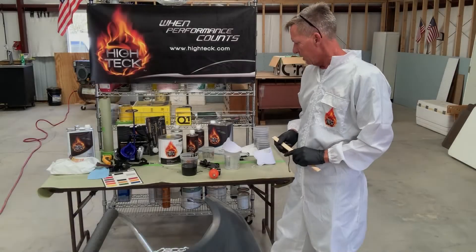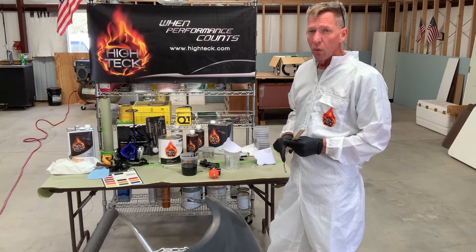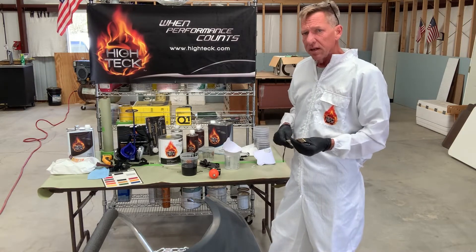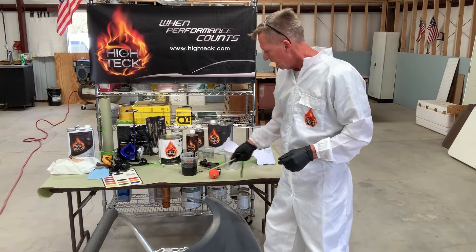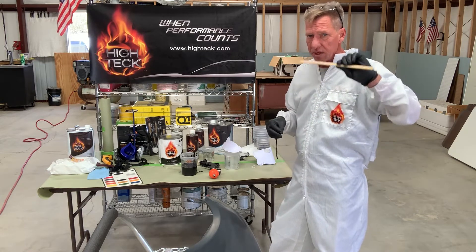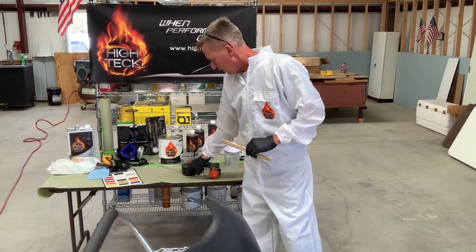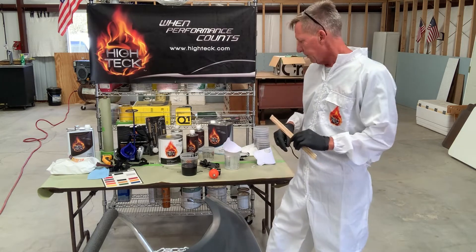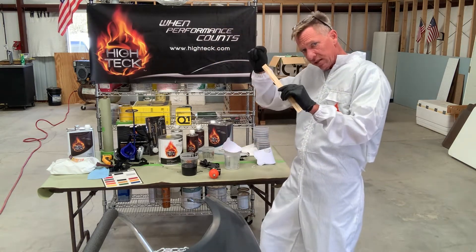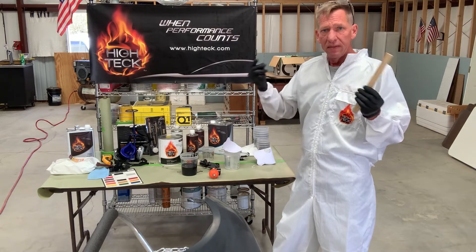My panel is just about ready to go, so now I've gone ahead and grabbed our mixing cup from High Tech. The ratio on the 1402 is four to one to one — that's four parts paint, one part activator, and one part reducer. Because it's warmed up, I decided to go with the slow activator. I've already put my paint in, so now I'm going to add the activator. The mixing cup helps you get the proper ratios by using the proper column and following the lines. I've used the five column because I want about a quarter of product, so I've gone to my line on five with the paint. Next I'm going to add the activator and go to the next column at five, then two columns over — that gives me four to one to one.